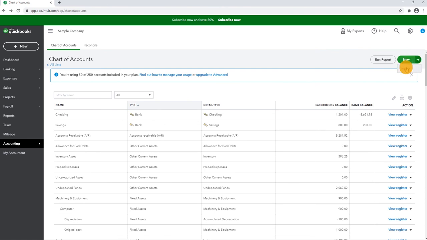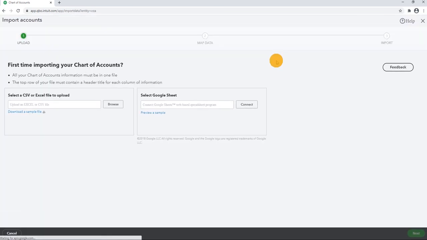And we can also import a chart of accounts. If you set up a new company, or you are transferring data from another system into QuickBooks Online, you can use these import functions. Basically, you can download a sample file.